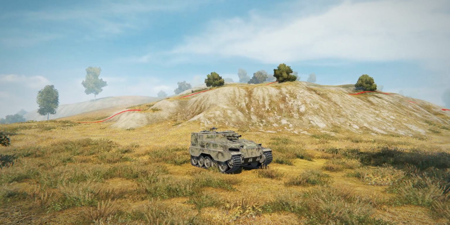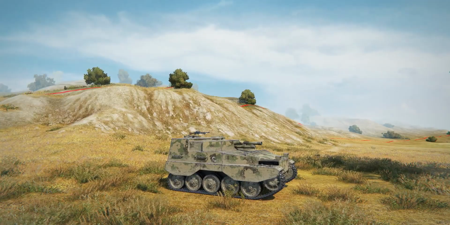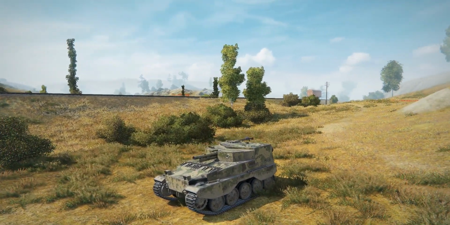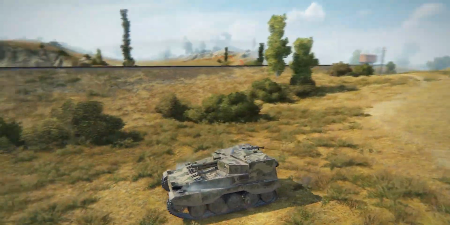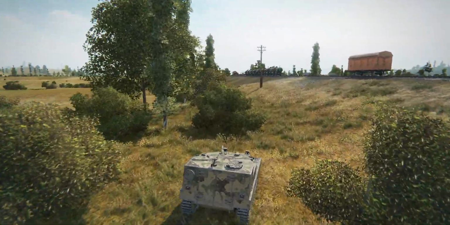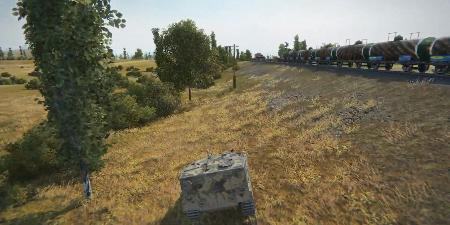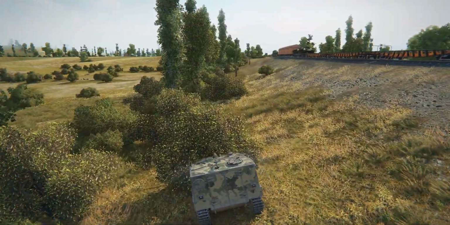This is a BERT, the FV304, the Tier 6 British SPG, familiar to most people as BERT the Avenger. But this particular BERT belongs to RAM Tough, and he's only had it a short while, so he's getting to know this particular vehicle. He's on the south spawn of Prokhorovka, and he's off. Now, rather than going over the railway line, he's heading further up the tree line next to the railway track to find a firing position in the bushes.